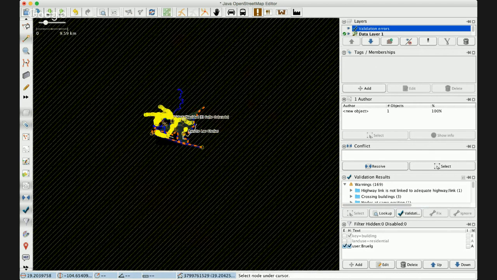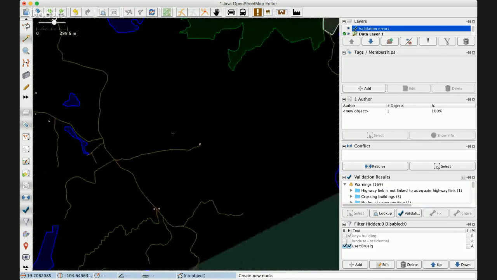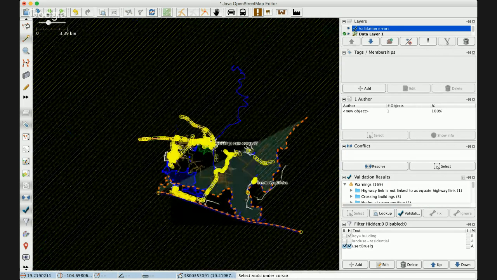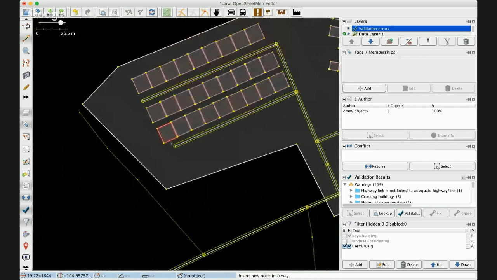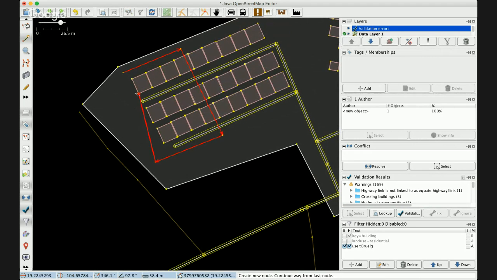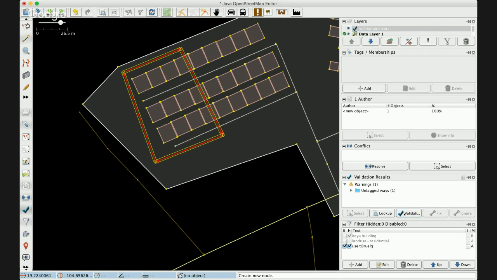My bad. All right, let me try that again. So here is a whole slew of buildings, like an apartment building. I'm just going to plunk down one huge building on top of it. And if I were to do validation over again, it should. I don't have to save it.